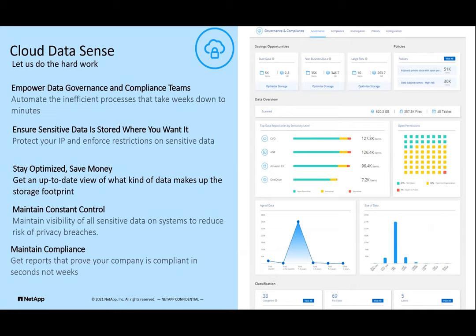We automate the process. We make sure that sensitive data is stored where you want it. Not only can we find and classify that sensitive data, but we can also show you where it's living and give you operations to move that information, tag that information. If it's in a place it shouldn't be, you can move it somewhere else. It is real-time, available anytime you wish — it's not a batch process. There are policies and dashboards that can be created to see at a glance what's going on. In addition to dashboards, there are also reports around HIPAA, reports around credit cards, reports around things that a privacy regulator from the California privacy initiative or the European one might request. The system can actually generate those reports by themselves.